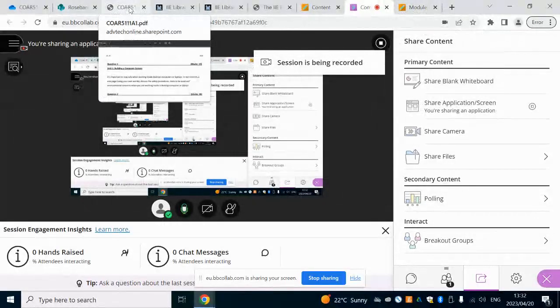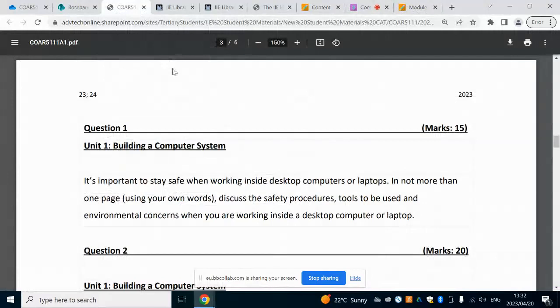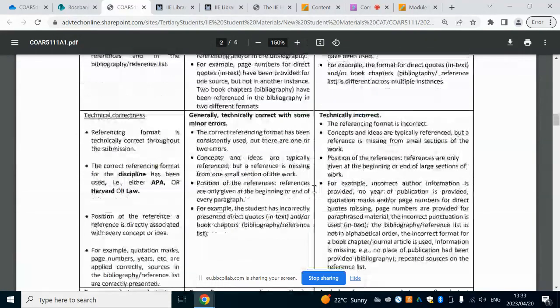In this demonstration, I'm going to be having a look at computer architecture, COAR5111, your assignment. We've done a previous video on the assignment and given you some guidelines. This is an update to cover some of the details that were not covered in the previous demonstration: how to create my assignment document.